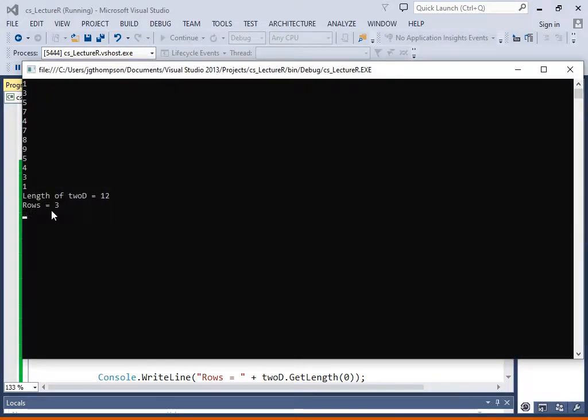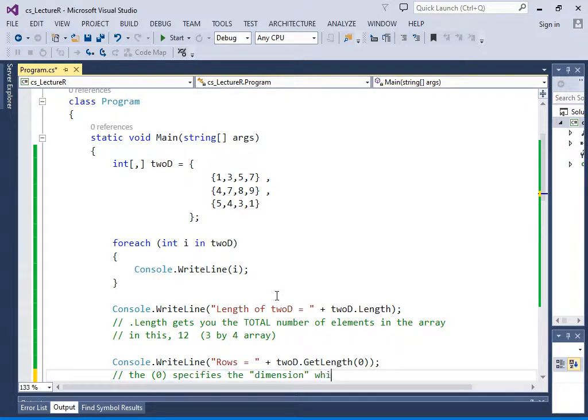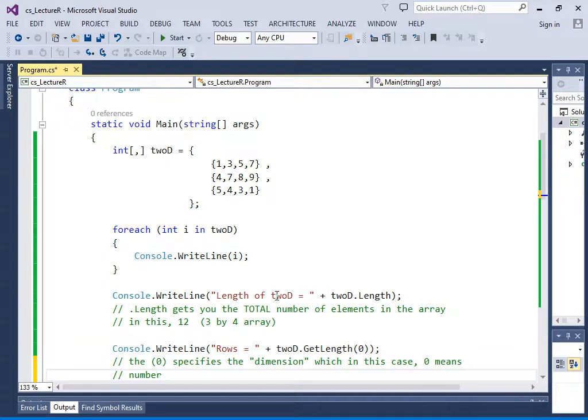Right? It's got 3 rows. That is useful if we're going to create a nested loop so that we could print it out in matrix format. The 0 specifies the dimension, which in this case, 0 means number of rows.